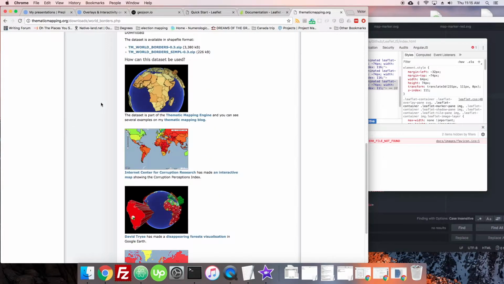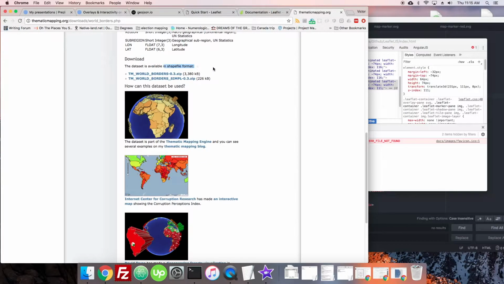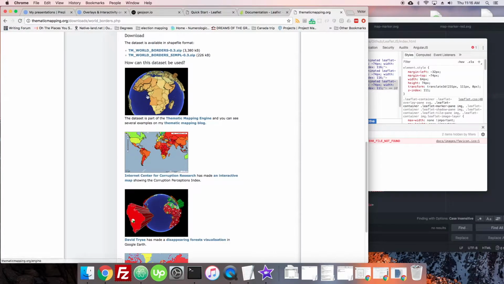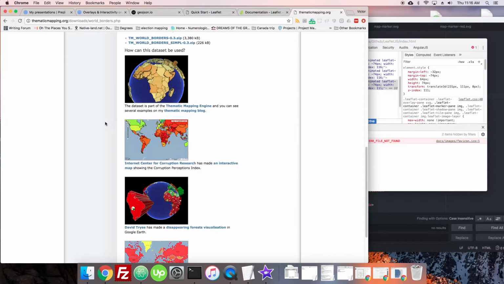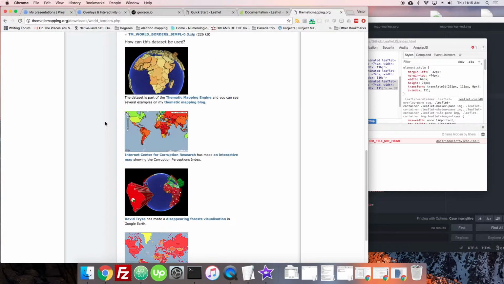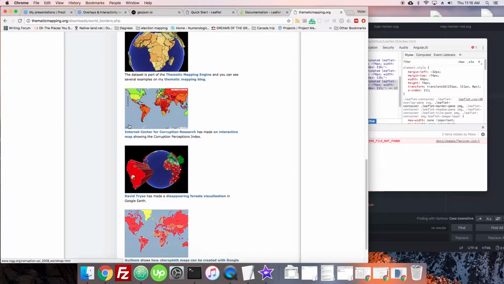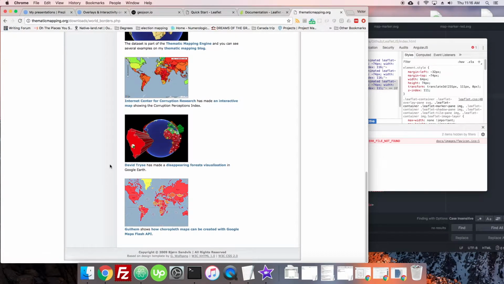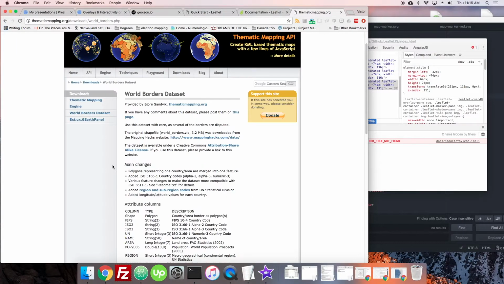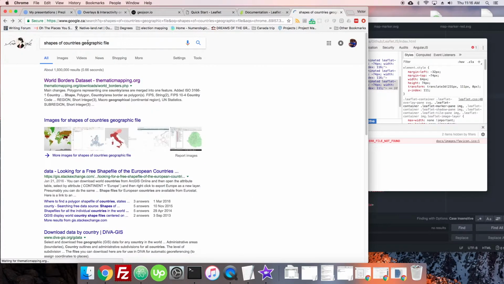It looks like they have shapefiles, as we've mentioned. That's pretty cool, some people just doing fun stuff with that. And then there's a bunch of different types of 3D data going on. Okay, so those are all shapefiles. You know what? Why don't we look for GeoJSON, since we know how to load those in. GeoJSON.